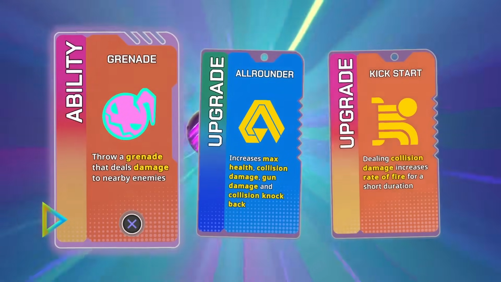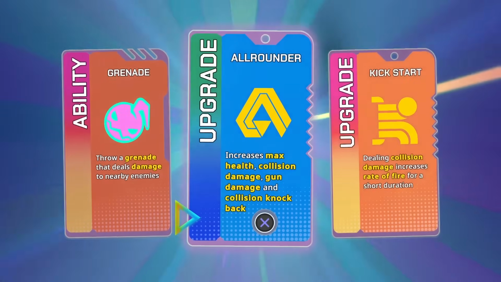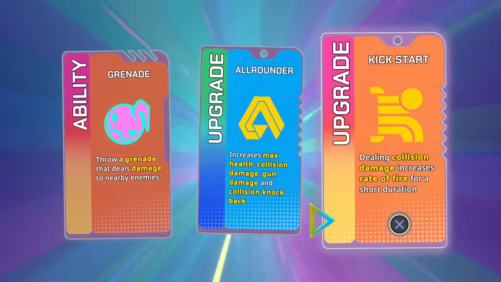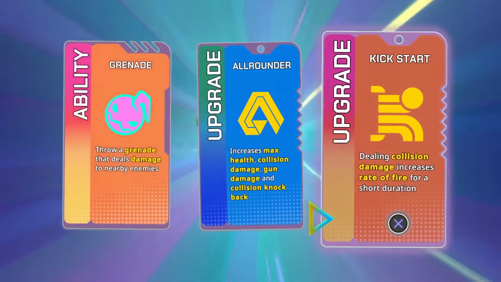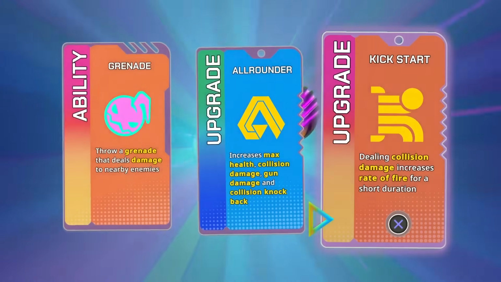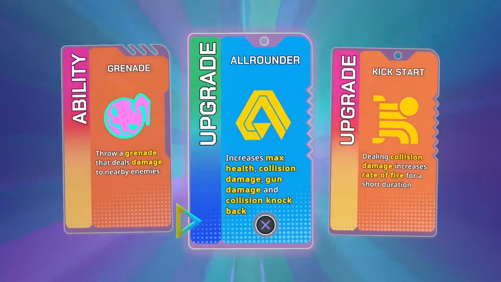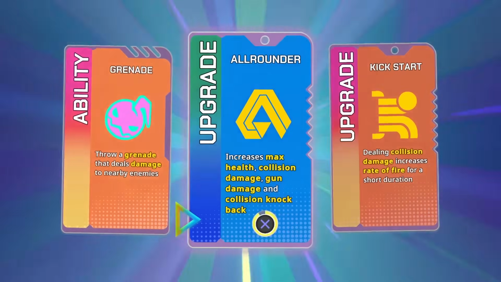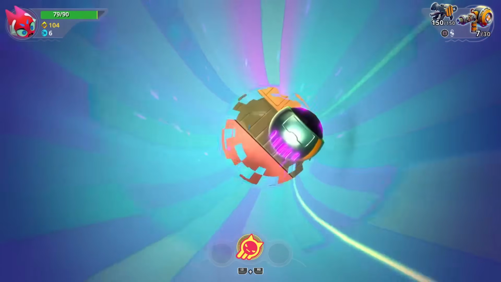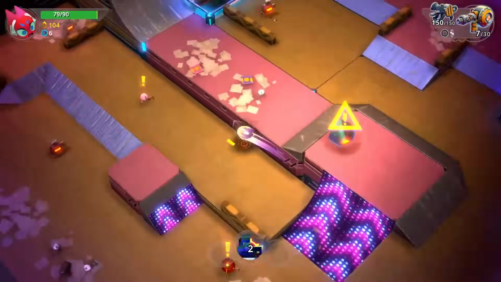Alright, so I can get a grenade ability. I can increase max health, collision damage, gun damage, and collision knockback. Or dealing collision damage increases rate of fire for a short duration. Interesting. Grenade introduces another button, so I feel like while I'm learning, let's keep it simple. All rounder is boring, but it's a little bit of everything. Yeah, so it's just you're a bit better. Alright.